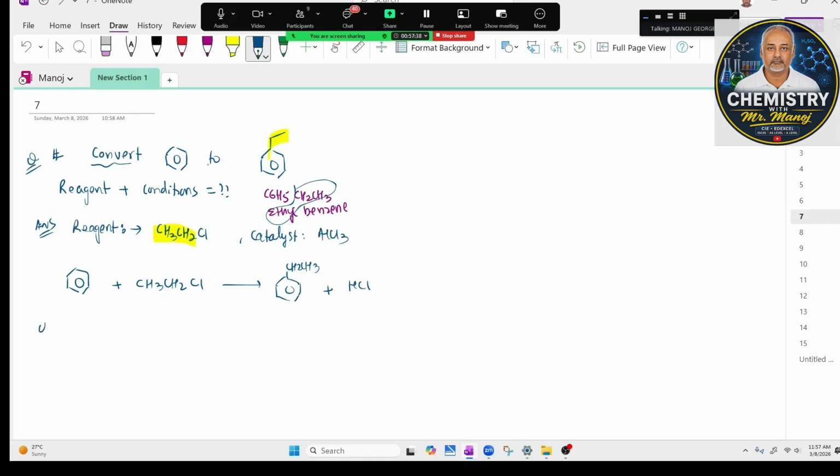Here's another thing, just in case of confusing questions. If they give you this, change benzene to this. Now I want to change benzene into this. You don't worry about the naming. This is isopropyl; you don't have to know these names. Your challenge is: can you tell me who could be the reagent and who is the catalyst? Catalyst, everyone agrees we'll stick to AlCl3.